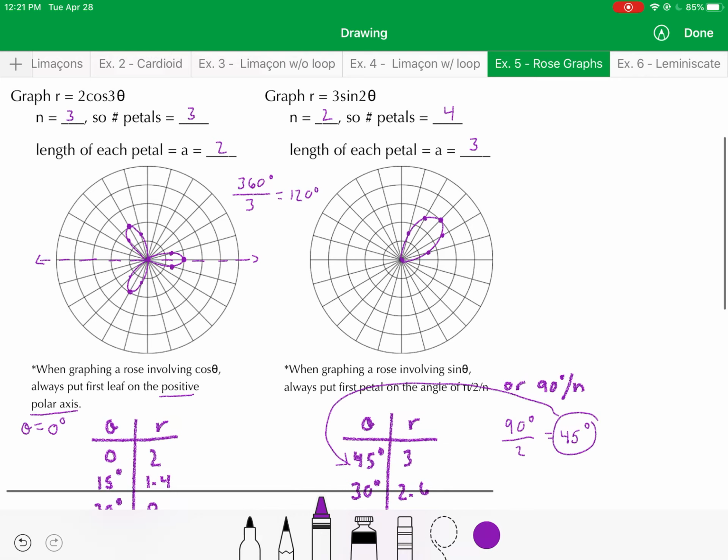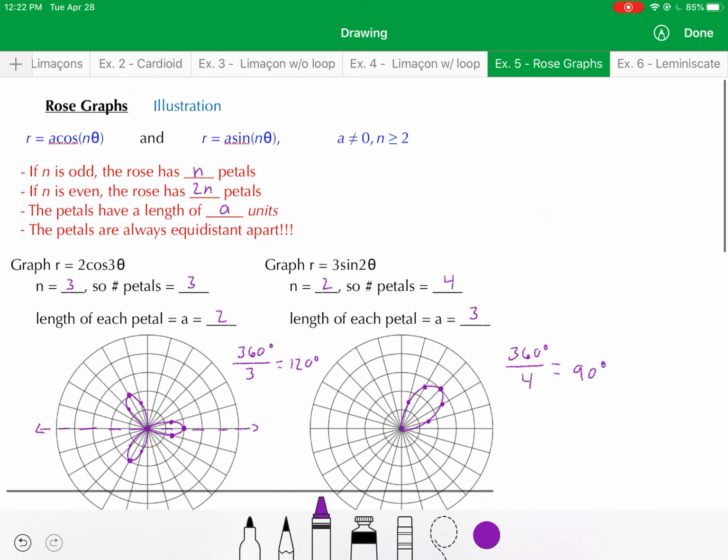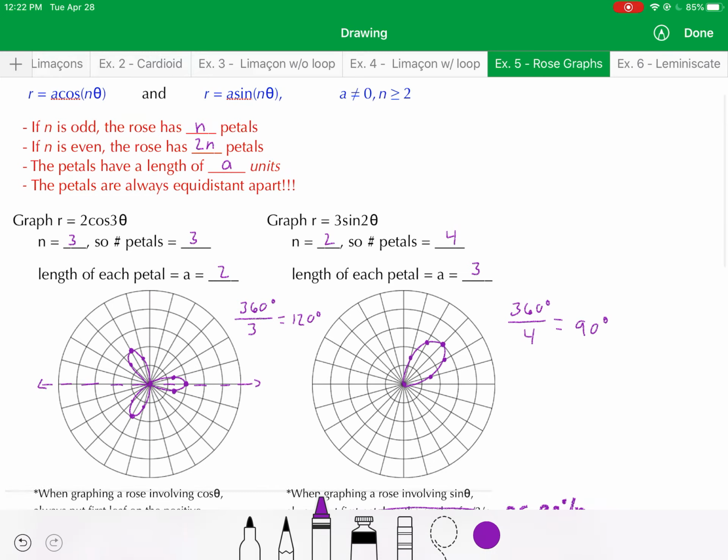Okay, now I employ the fact that the petals are equidistant apart from each other, so 360 degrees in the full circle. If I divide that by 4 petals, that's going to give me 90 degrees. So notice I place my very first point for the first petal at 45 degrees. That means if I rotate from there 90 more degrees, my second petal, its first point should be placed at 135, which is right here. And then you can just copy the orientation of the rest of the points from petal 1 to give you petal 2.